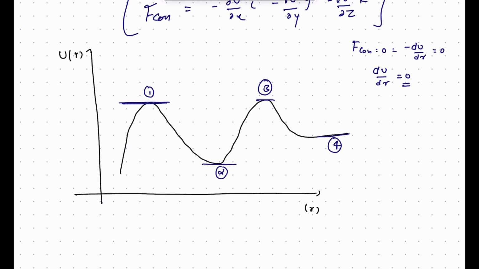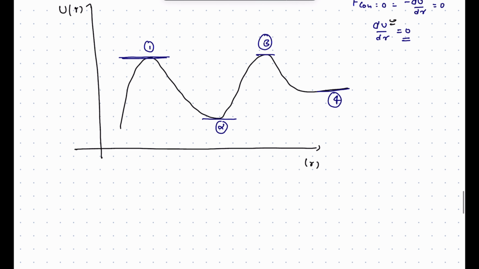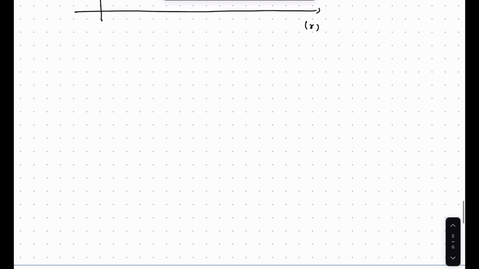So if you have the function of the potential energy, by differentiating the function you can find out the points, or otherwise if you have the graph, then the maxima and minima points would be the equilibrium points. All right, now if you look at these points, different points can have different types of equilibrium. So we primarily can have 3 types of equilibrium.